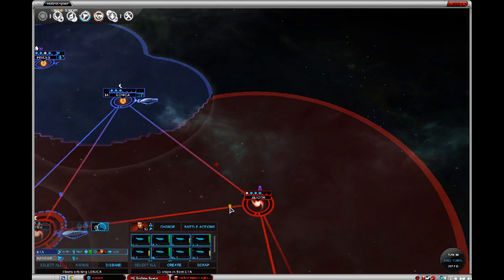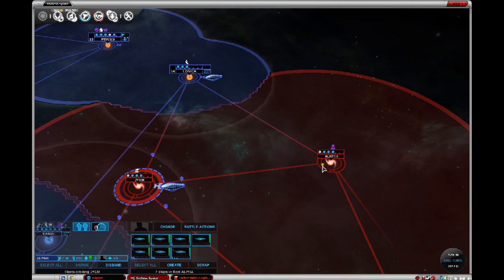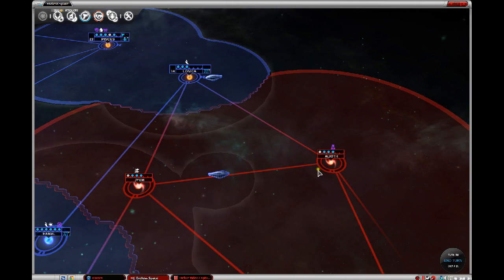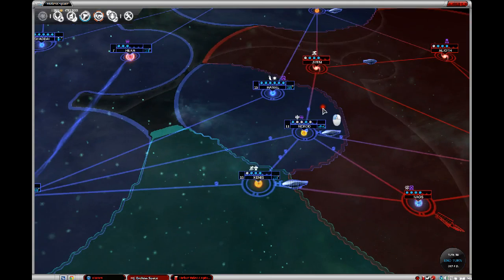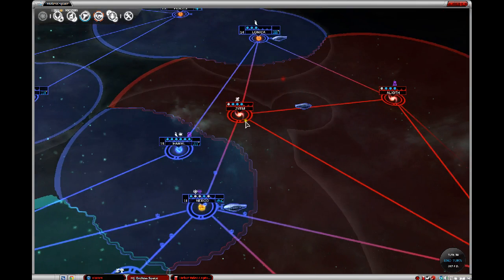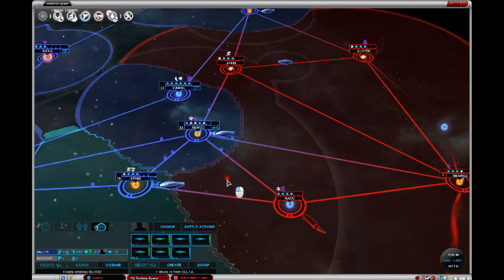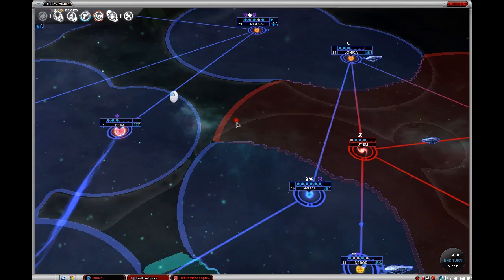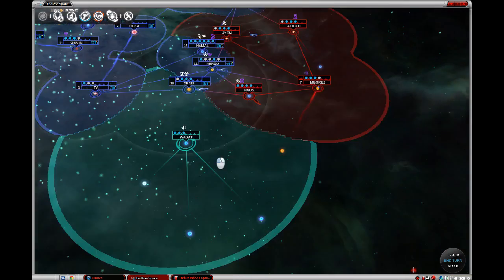Do I risk moving this one? Actually, what I could do, let's move this one. Oh, wait, no, they'd already moved this turn. Well, so be it. Once I have Alioth under control, I can easily take Gem. And more importantly, I can see what's happening at Gem. Whoops.